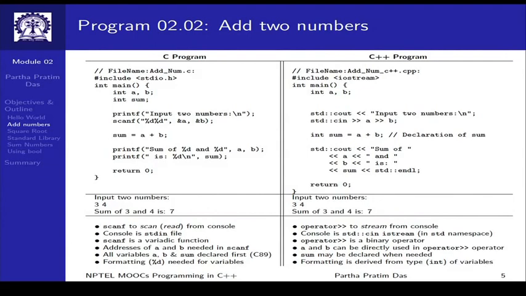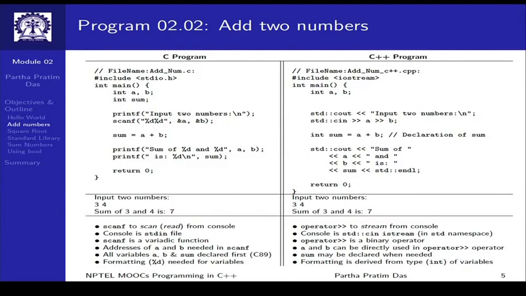Of course, it should be noted that a later version of C, that is C99, does allow you to defer the declaration of variables, like in C++, to the point when you actually need the variable. So, please carefully read and run these programs on your computer to understand the similarities and the differences better.